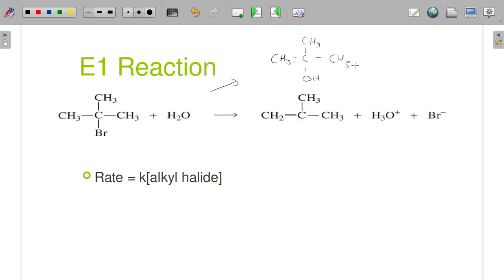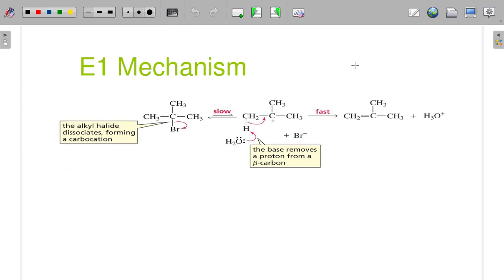And you would have been right to say that because it turns out E1 reactions compete with SN1 reactions. Now, our mechanism, first step, is exactly the same as SN1. Very first thing that happens is the halogen gets kicked off and we create a carbocation. It's just that in E1, instead of having the nucleophile attack the carbocation, it attacks an adjacent hydrogen, rips that off, and creates the double bond.